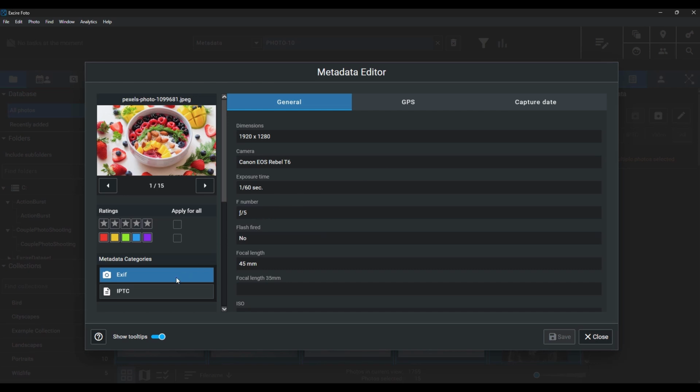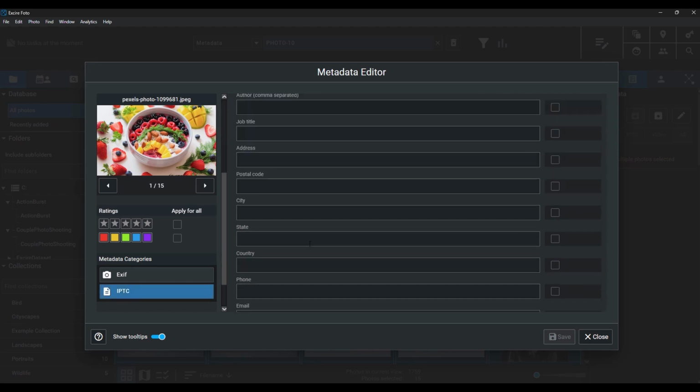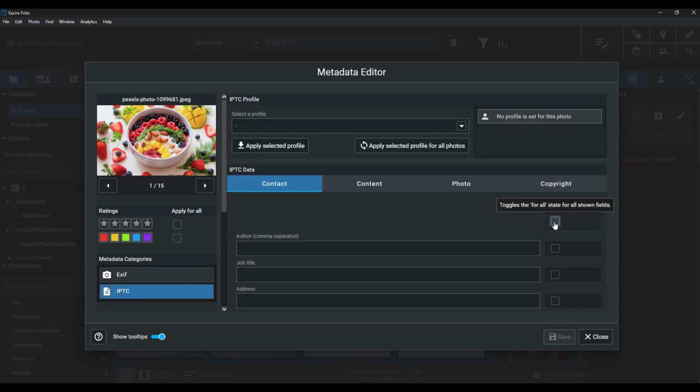For instance, you can click on this IPTC category on the left-hand side, and then you can fill in the metadata fields as you like and hit the Apply for All checkbox here to apply it to all the selected photos. And I'll also mention that you can streamline things further by creating IPTC profiles. You can apply profiles here, and you can apply the profile to all of the photos in the batch as well.